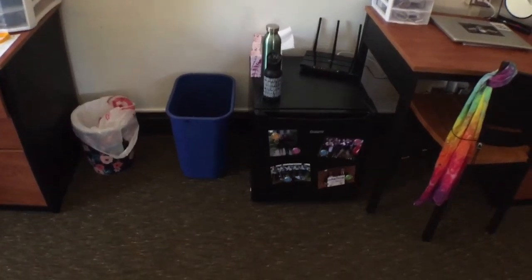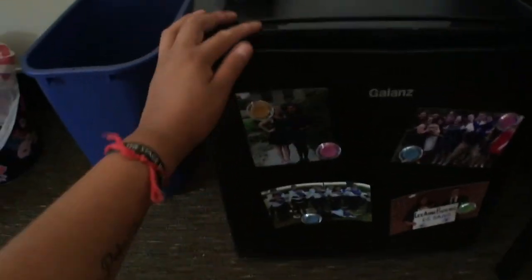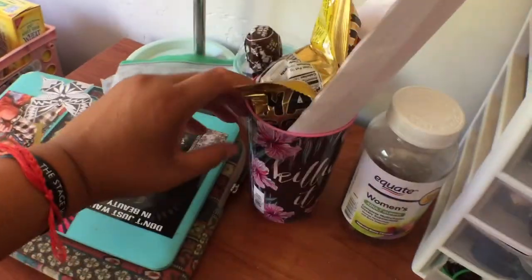We both got our own refrigerator — same kind except hers is just a little bit bigger. On my fridge I just have some cute picture magnets. I have a few drinks and some snacks in there already. It's really nice to have rather than going to the one in the kitchen and trying to share with everyone. And then tissues — always nice to have. These are cute water bottles; Esther gave me one for my birthday and my roommate got me one too. I got her a little cup and some candies and wrote a letter to her as a welcome gift.